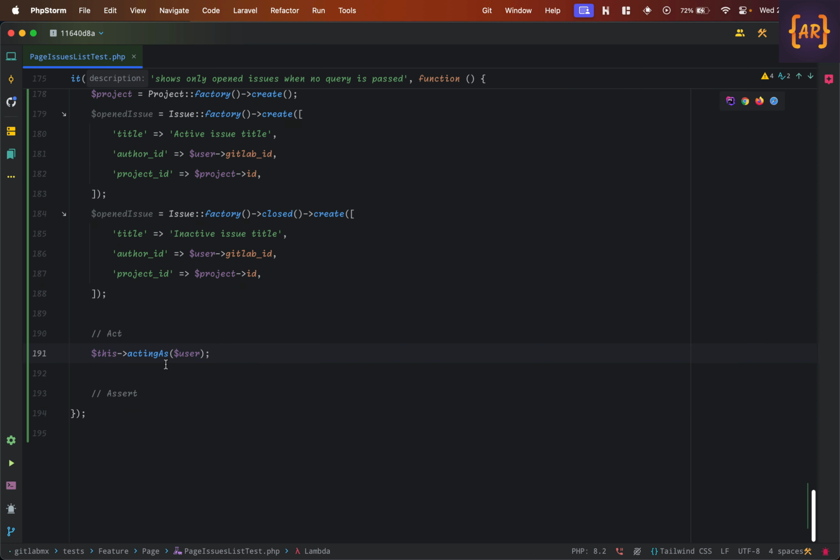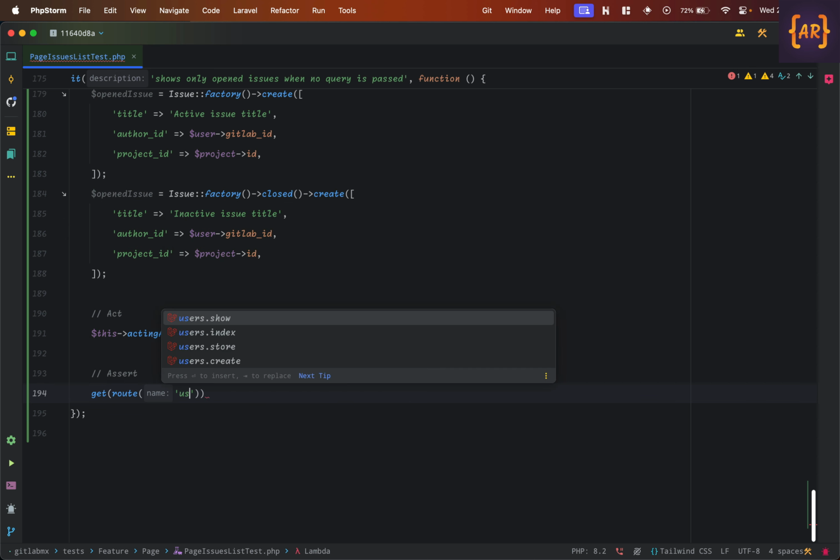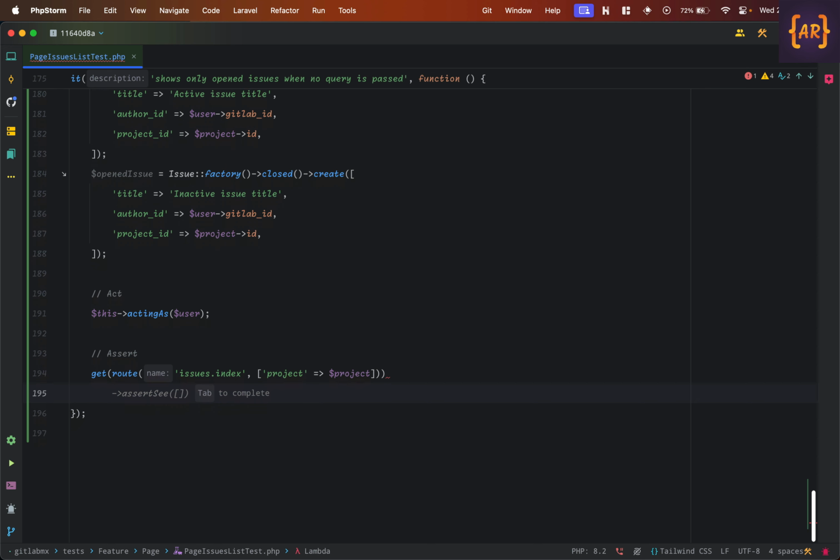Now, as a logged in user, what I will do is go to the route issues index. This route needs the project as a parameter, so I'll pass that. Then I'll assert see open issue title.